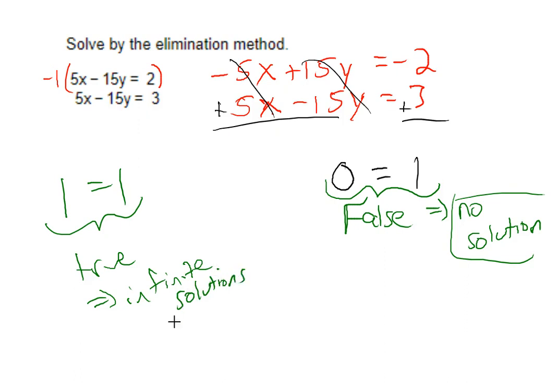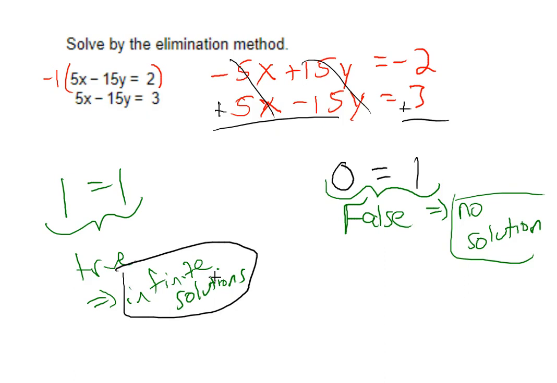And either that'll be an option. You'll have one option that says no solution. The other option will say infinite solutions. Or the other possibility is it might want you to be a little more specific than that. So just in case it asks you to be more specific, so I'm assuming that's all it's going to ask you. And you're just going to say there's an infinite number of solutions.